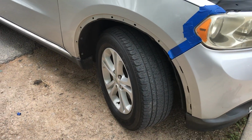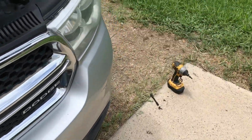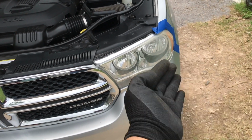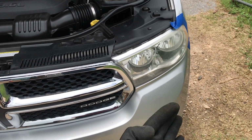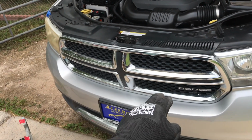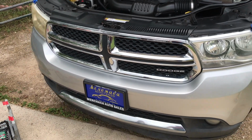So when you remove your bumper, you don't risk damaging the wires. All right, guys, I got both trims removed. They're over here. I got this side removed as well. What I do from there is just work my way along the side of the bumper. Unsnap it. You gotta be very careful, you don't wanna damage the paint or the bumper itself. So you just unsnap all the way across until you remove the bumper. Move that out of the way. You work your way to the grill, and then you'll get to the headlights. So I'll show you guys those steps.